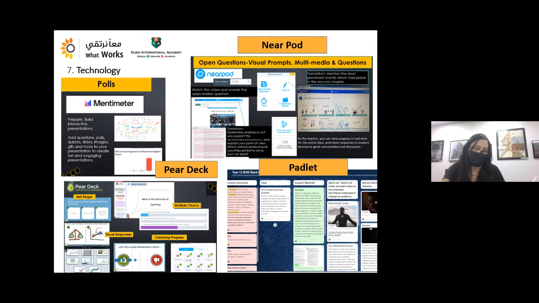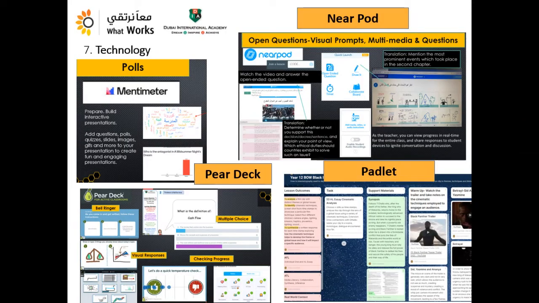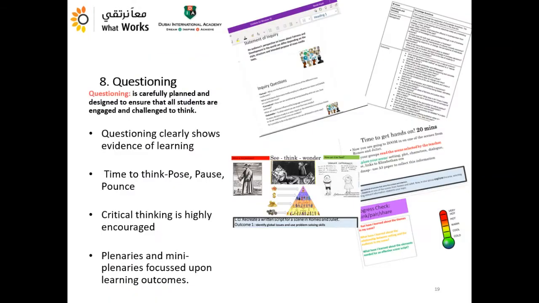Padlet offers teachers a means to see live progress, share multimodal resources, and allow students opportunities to peer assess. Mentimeter helps hone specific information as being prevalent whilst allowing a shared overview of opinion. And PeerDeck is a prized platform to canvass student responses and integrate polls, true or false, and overall a brilliant mechanism for progress checking as well. And another really important aspect is the use of questioning as a means to check progress and challenge.